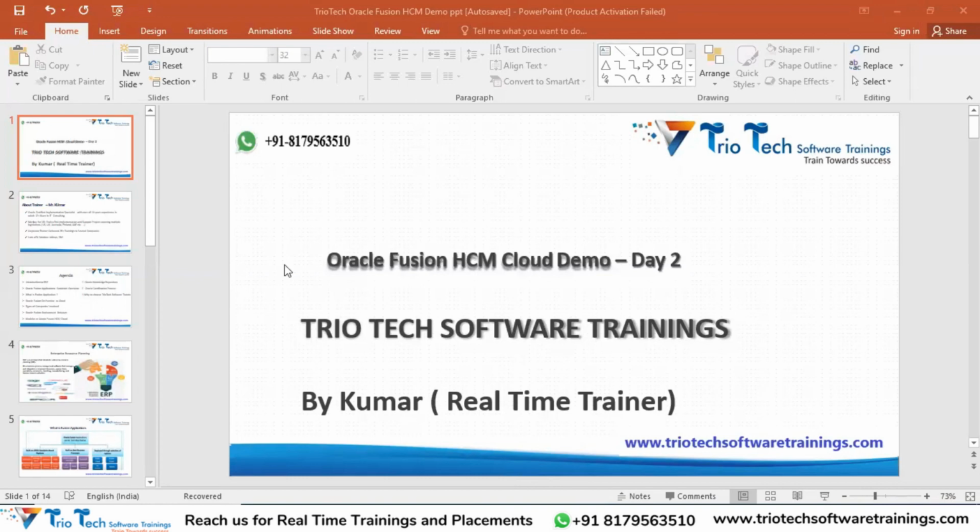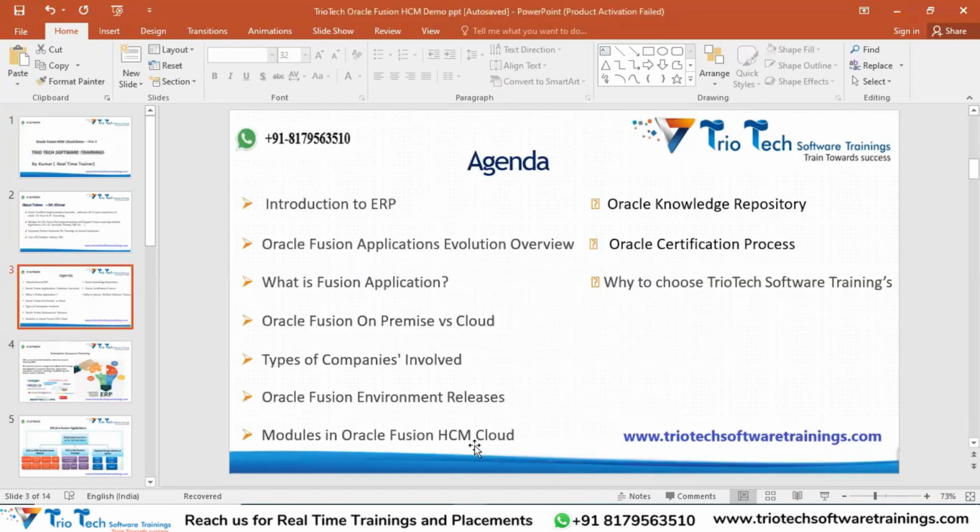In yesterday's session, as part of our first day demo, we have seen the following topics, team. First of all, introduction to ERP, and then what is Fusion application, and Fusion applications evolution overview.